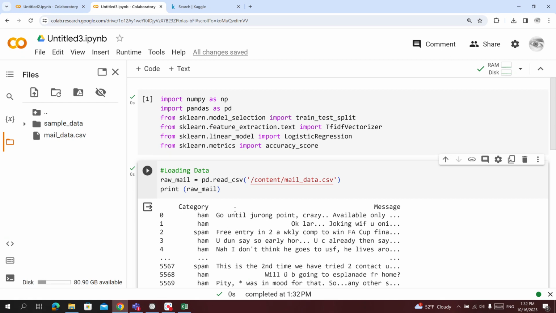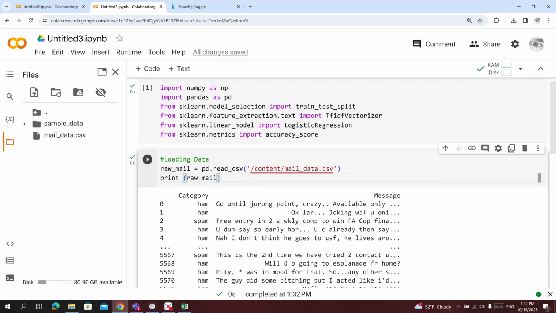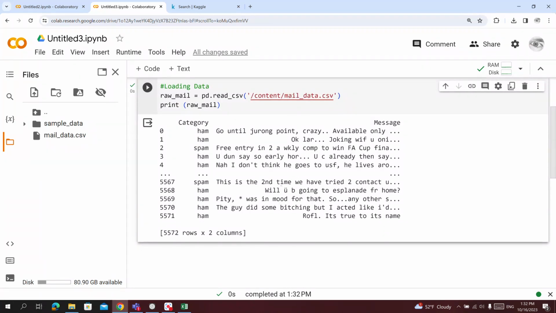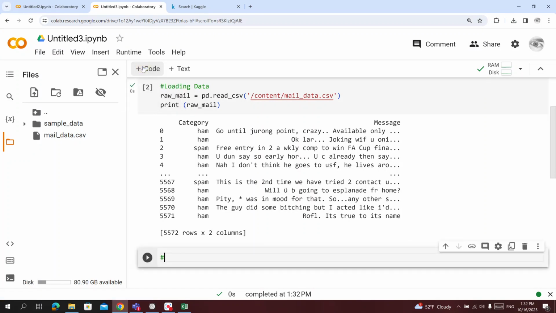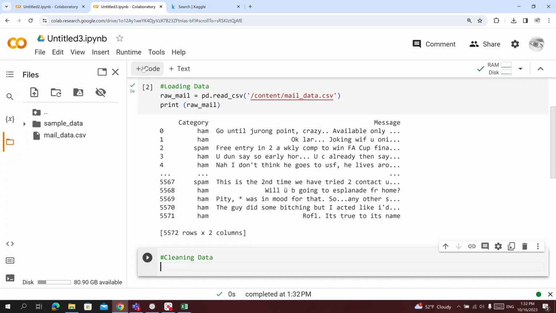Of course, because files sometimes are not complete, are not clear, or have some empty or missing data, we need to filter them. So to filter them, I want to clean the data, and this will be my next code. In this code I will put a comment also, cleaning data, and I will use the file here and remove anything that is null or empty.